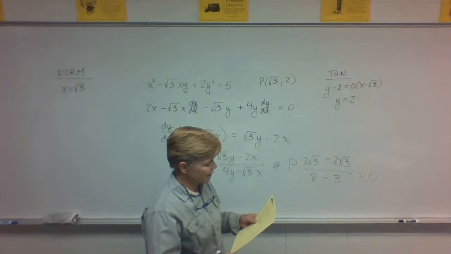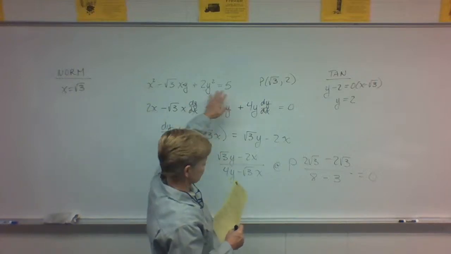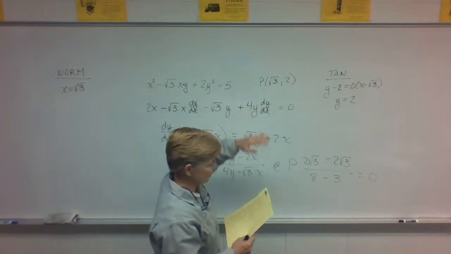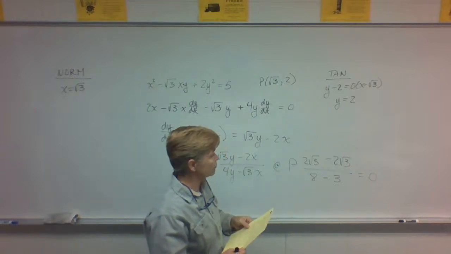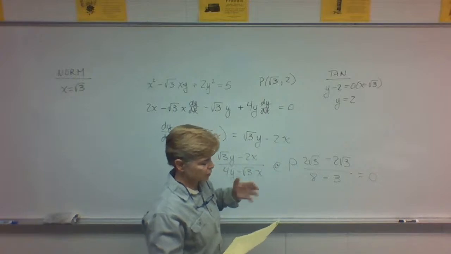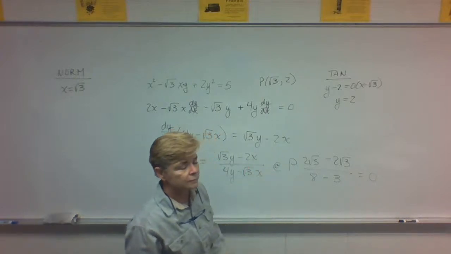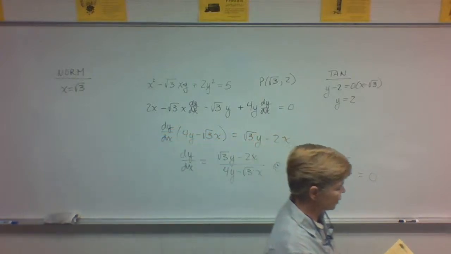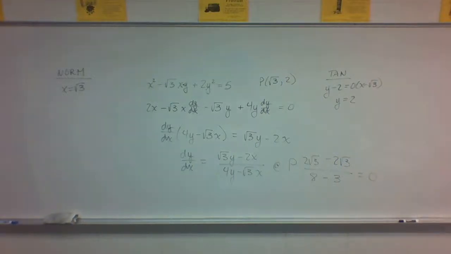Find an equation of a line that is either tangent or normal to the graph of, and it gives you an equation to differentiate, and they give you the full point to evaluate it at. So you don't have to go find your y or anything. They give you a point, you got to go find the slope, and either use it directly or turn it over and change its sign, depending on the instructions. Okay?